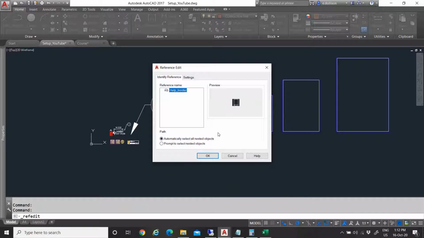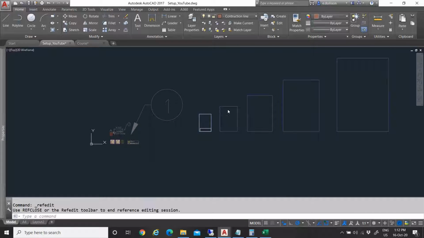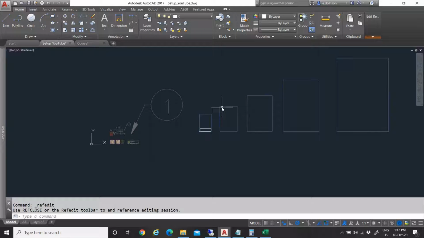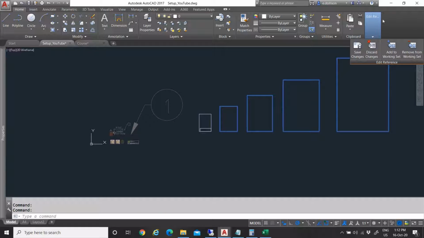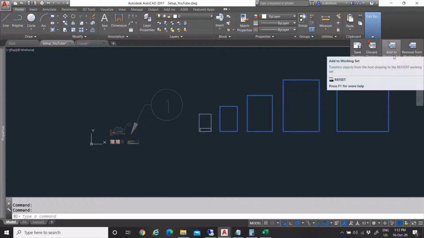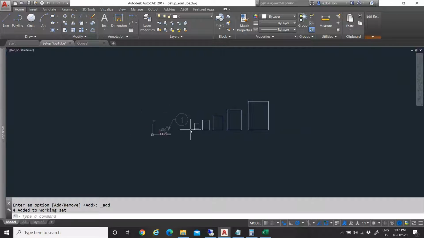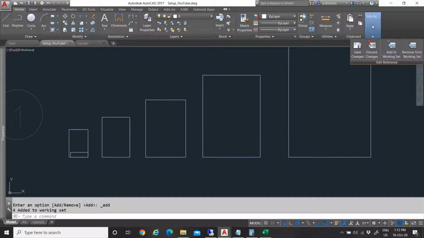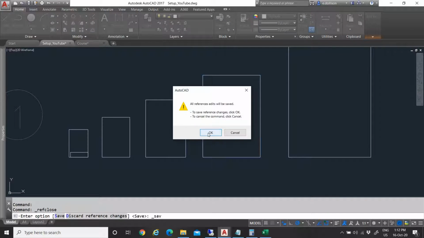Block edit in place. Yes. And let's add to our block these other sizes. This tab will appear. So let's press add to working set. Now it's added to my set, and let us save this.